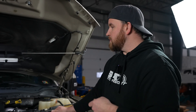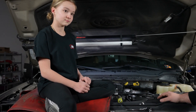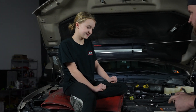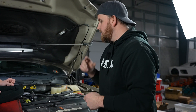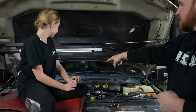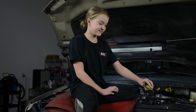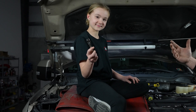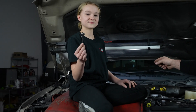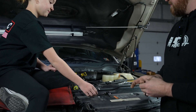We're going to go over the tools real quick. This is obviously very simple — we need about three tools to change this out. We had a lot of people questioning how to do this, and some people are having issues with it. So there's a Christmas tree clip on the wiring harness — you're going to want to use a flathead or a Christmas tree tool, also called a push pin tool. Seven millimeter ratchet or socket to take the actual MAP sensor bolt out. And then to bolt the MAP sensor into the adapter, you're going to need a four millimeter allen.